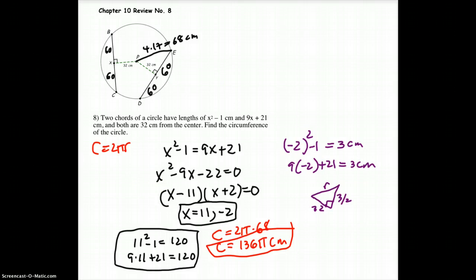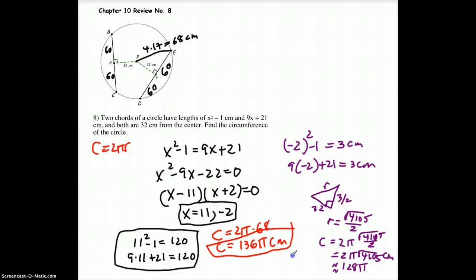I just went to a piece of scratch paper to find what the solution would be for this one. The radius comes out to be the square root of 4105 over 2. The circumference comes out to be 2 times that, which is 2 pi root 4105 centimeters, which is right around 128 pi. You do not need to do this solution.